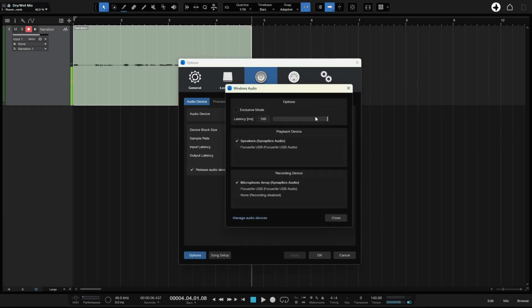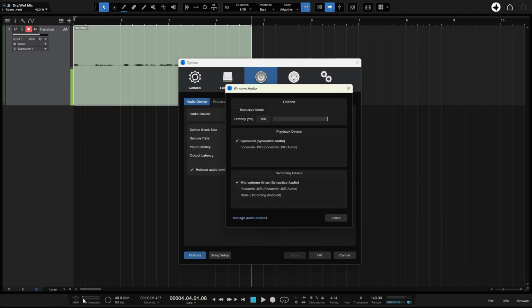Now, back on the Windows settings, again, if I were to take this slider down even lower, then that should reduce some of the latency, although it probably won't get rid of all of it. But another thing to keep in mind is that when you're reducing the latency for your recordings, it is going to stress your processor a little bit more, put more pressure on the computer because you're saying, hey, crunch these numbers and make this happen a little bit quicker so that you can hear your vocals immediately. You can always check out your CPU activity down here in the transport area.